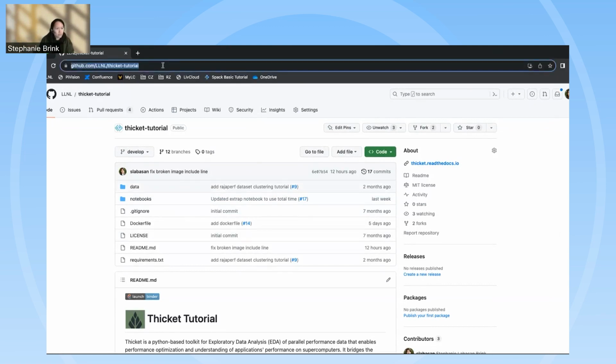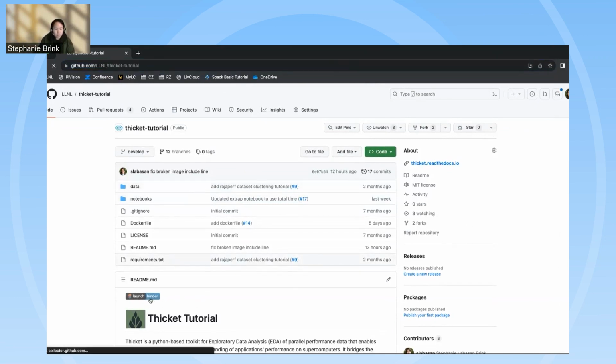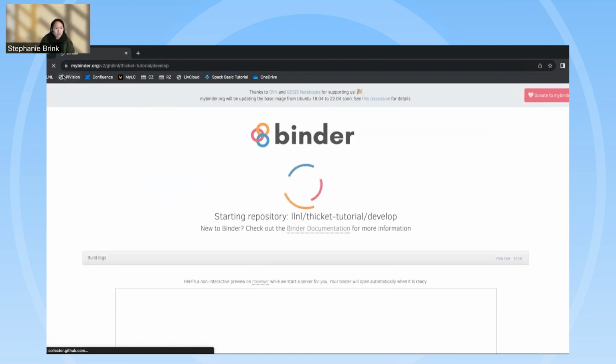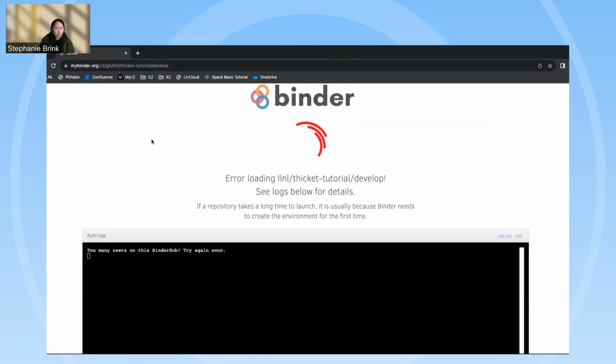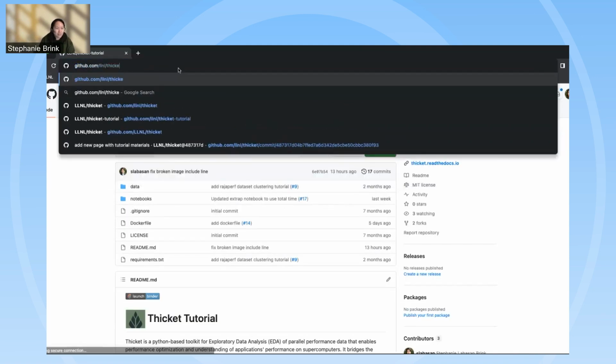This is the GitHub link, and you can click this Launch Binder badge, and that will spin up a binder repository with all of our materials. Okay, well, limitations. I'm not going to be able to run through them this way, but hopefully folks have been able to. So let me do it this way.